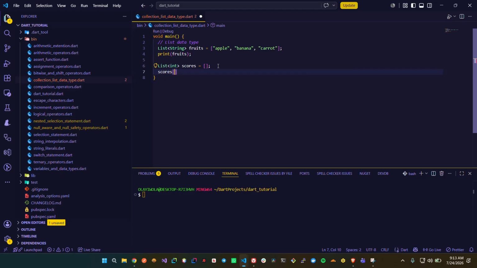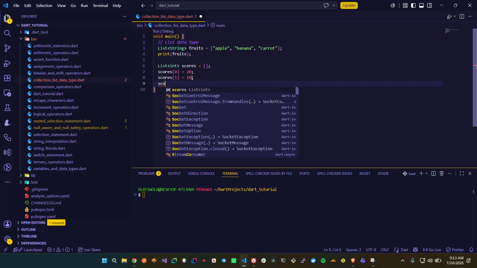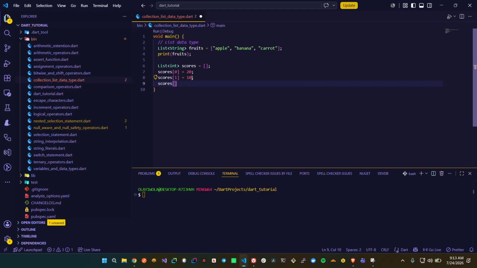And you can now say scores, the first score, which is from index 0, equals 120. The scores of index 1 is, let's say, 20. You can say 10. You can say scores of index 2, sorry, and we can say 80.